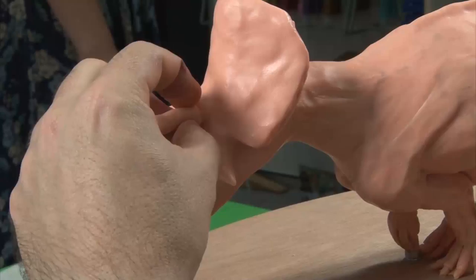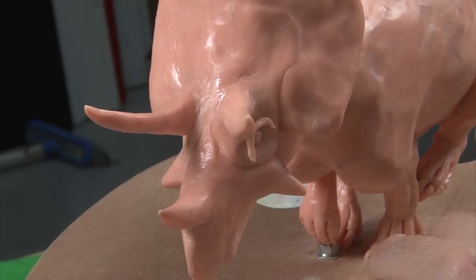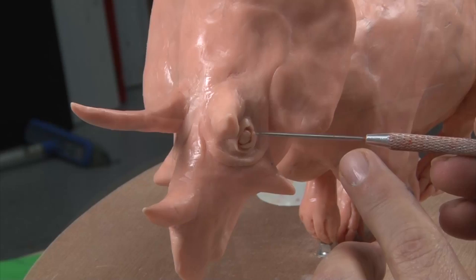Add those horns and smooth them in. Triceratops' horns were 3 feet long and appear to have twisted and lengthened as it aged. Suggest the orbital bone with clay and create the eyes. Take your time with them. The eyes give the model a soul.